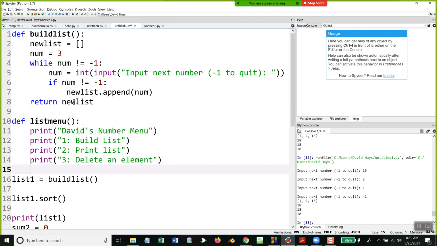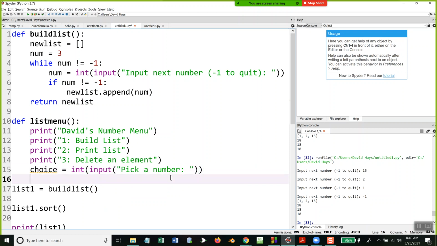Okay, so if they push 1, I'm going to get their input. So choice equals int input, pick a number. Enter a number might be better. And why is that yellow? Oh, okay.